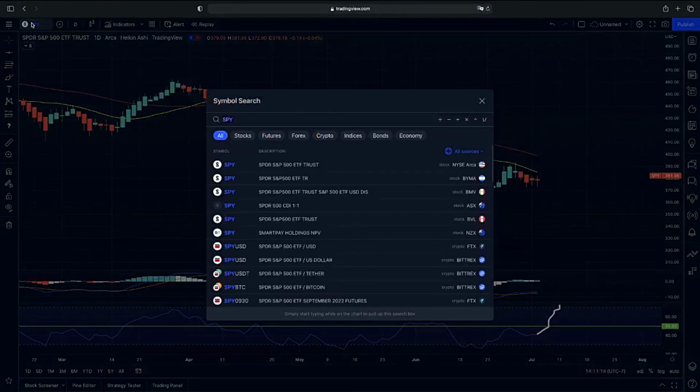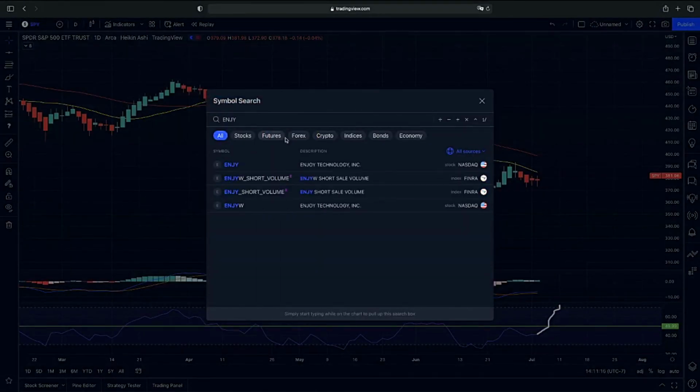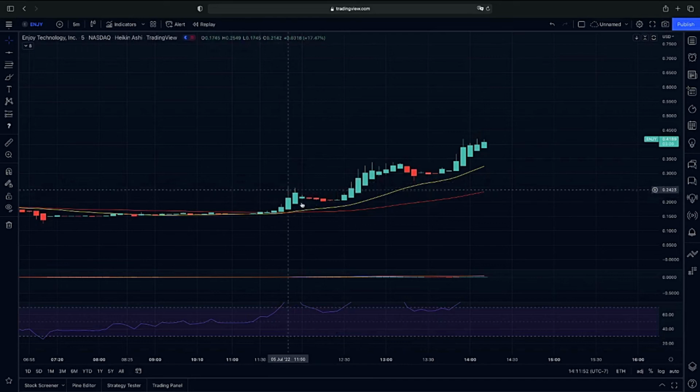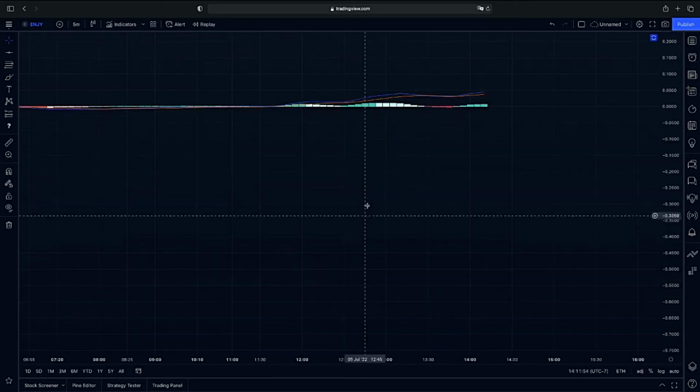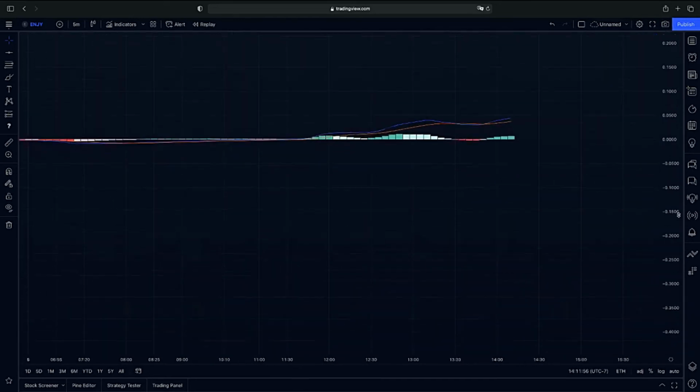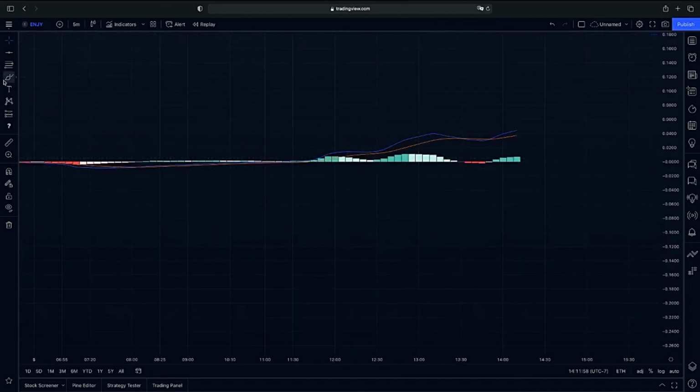And if you guys want to see ENJY here, I will pull this up. As you guys can see, we did have a spike. We mentioned them at 25 cents. As you guys can see, we did look for that continuation with pressure, and we did get that continuation with pressure. If we were watching our EMA lines, looking to see if we can possibly continue, we did have our EMA lines crossing up. We did get that increase in buy pressure, breaking above our previous buy pressure, to get that confirmation on that strength to the upside.